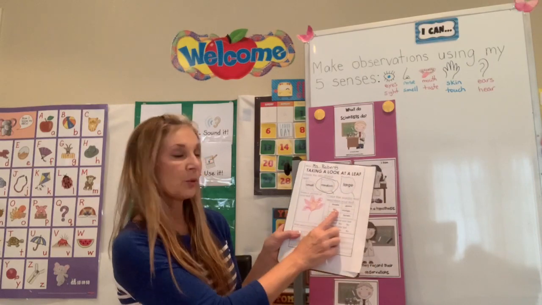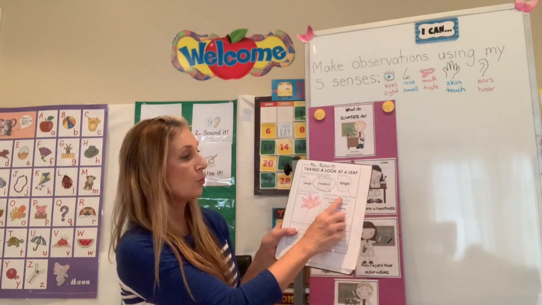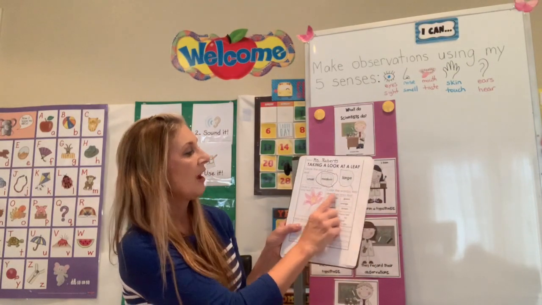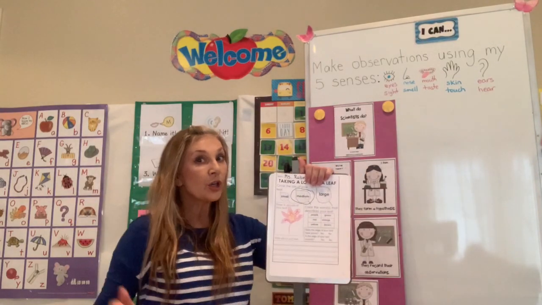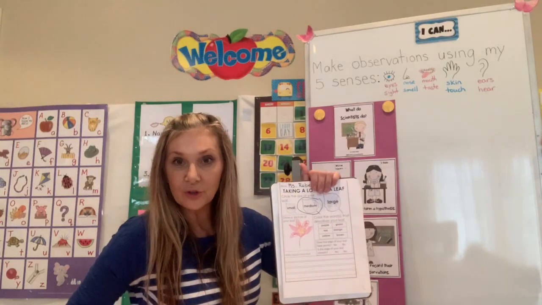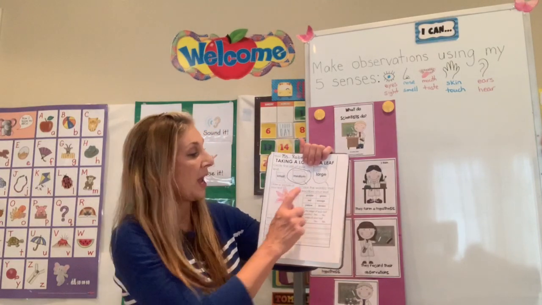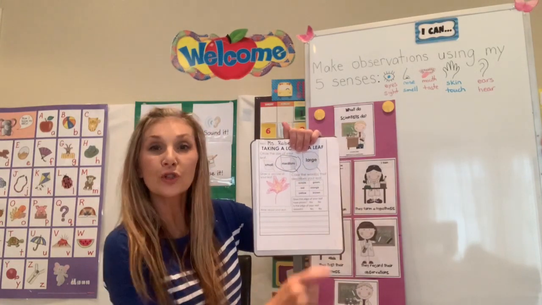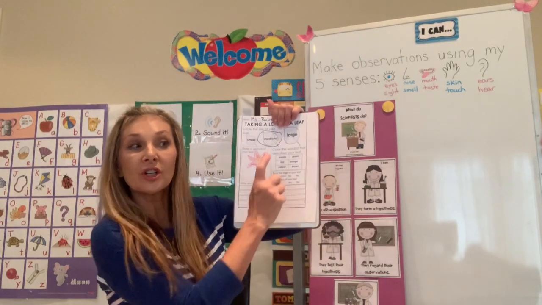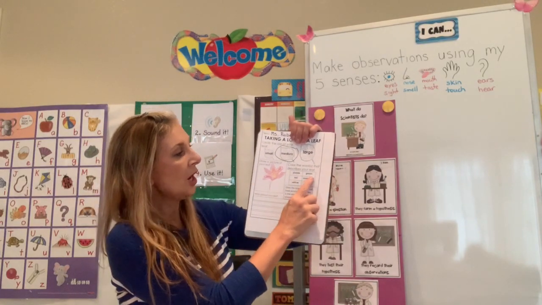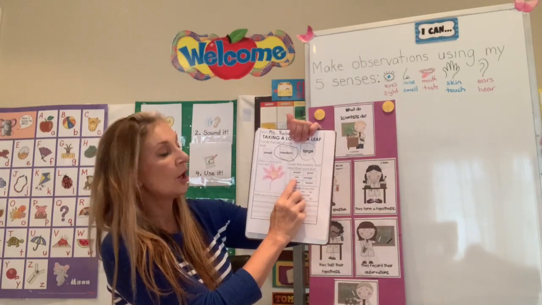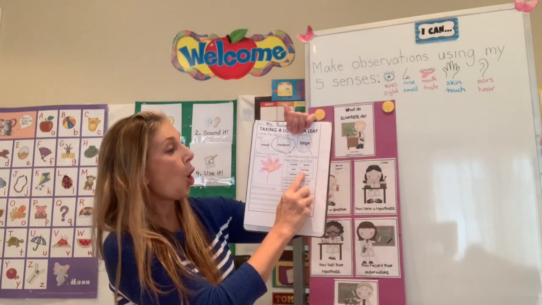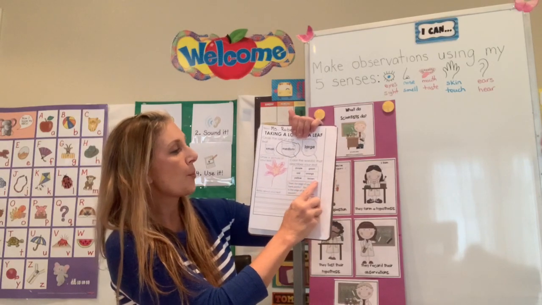Then the worksheet asks you, color the word or words that describe your leaf. So, not all of you can read, but most of you know your letter sounds, so pay attention to the first letter. The first word says purple, starts with a P, purple. Green, starts with a G, green. Red, orange, yellow, brown.